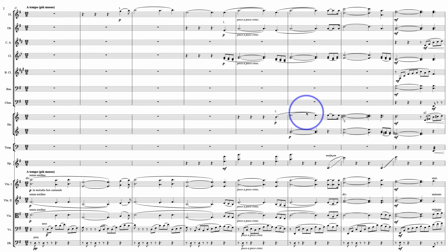And then you are adding horns, which I think is great. But I mean, shouldn't the horns have a crescendo mark as well? Because they're increasing along with everything else. The way that you got it scored now, they'd just suddenly be loud here. So you left out a crescendo, poco a poco crescendo, in both of the parts.